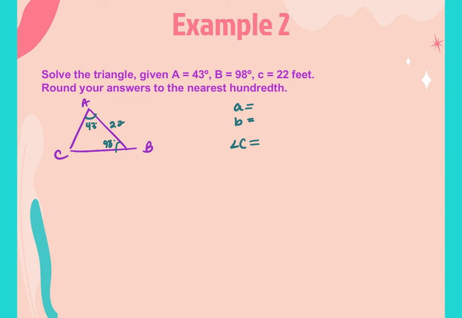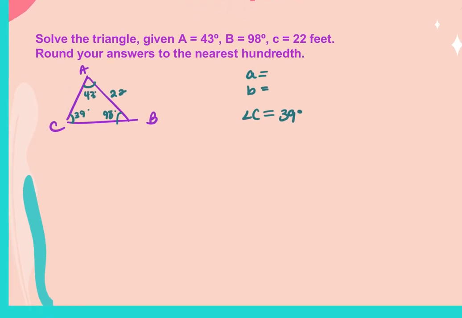All right, so again, I wrote it out. Angle A is given, angle B is given, side C is given. This time I can't even start the law of sines until I find angle C, because I don't have a completed ratio. But I can find angle C by doing 180 minus the other two. So 180 minus 43 minus 98, and I get 39 degrees. So now I have no choice but to use what I found. Sometimes you're given that full ratio, but sometimes you have to find it first.